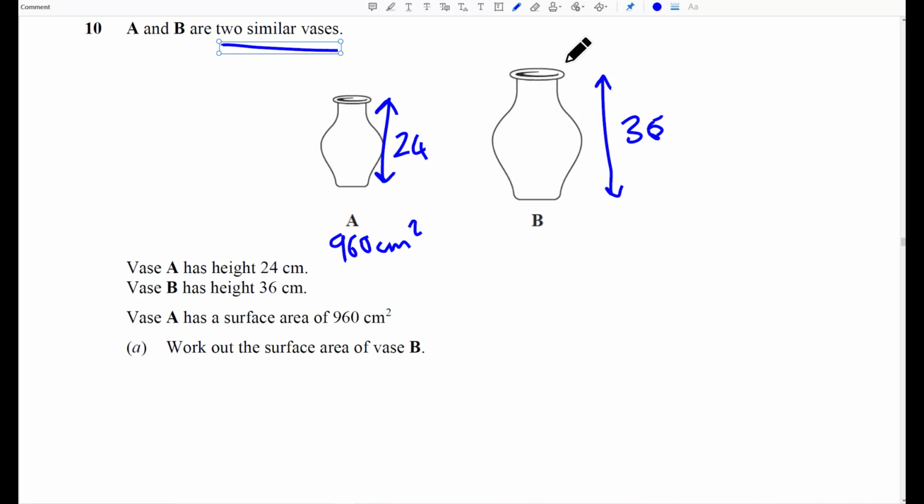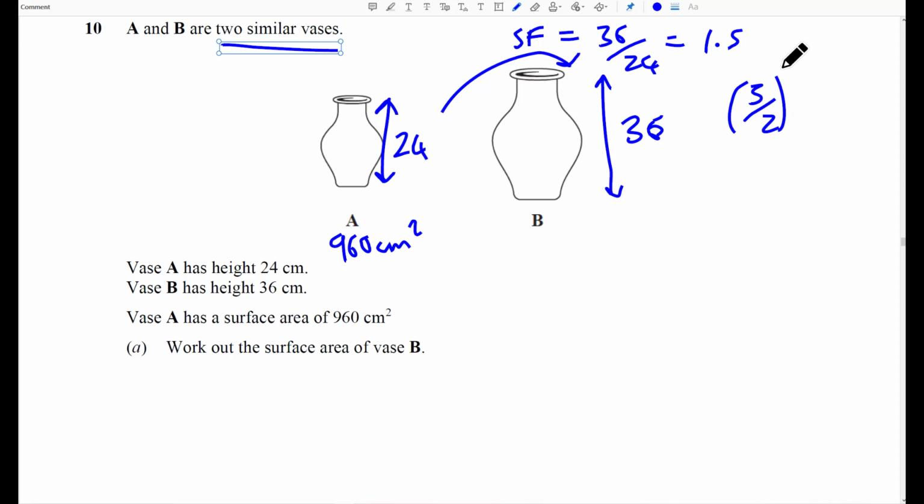So let's get our 1 mark, find the scale factor from here to here. So the scale factor is going to equal 36 divided by 24. That's 1.5. And you could do this on a non-calculator. If this was on a non-calculator, 1.5, I think it is 3/2. If you have to square that later, you just square both numbers, right? So that's going to be 9/4. Right, so length scale factor equals 1.5.